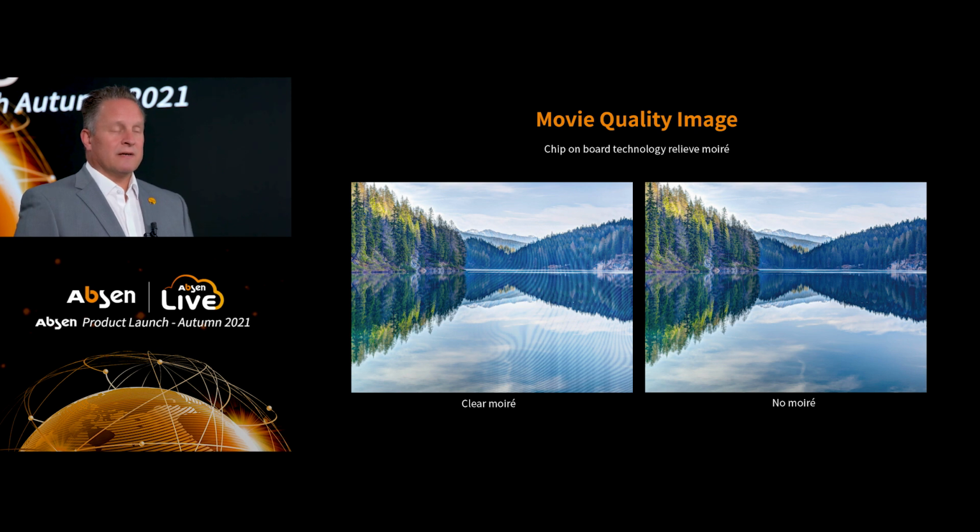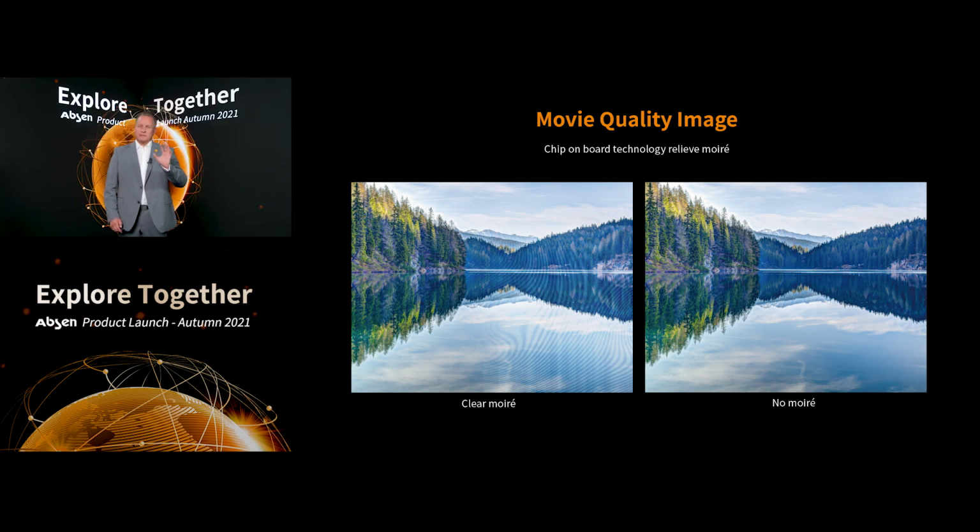So we deliver a movie quality image. Well, what does it mean? Movie also means TV studio kind of. And what is the challenge within TV studios for those who already work in that kind of application? They might already know it's the Moiré effect, which is the square pattern of an LED interfering with the square pattern of a camera chip. And with the surface of our product, which has a uniform deep black, it's hard to catch the structure of an LED. It's a kind of big uniform surface, and therefore you don't have this square pattern interfering that much for those kinds of applications.